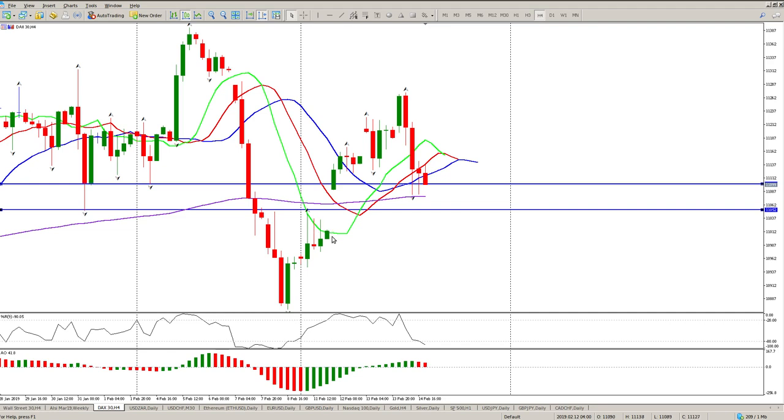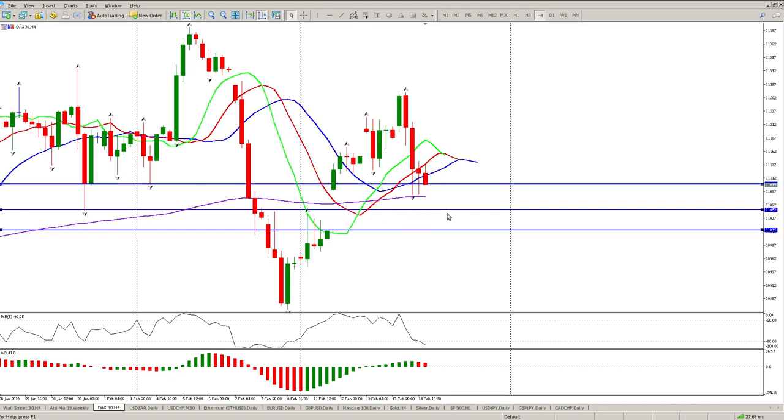Okay, and then you have this fractal here, which is not really an inside tail yet because price hasn't moved past it. So it's not something that I want to pay attention to. Normally what happens is you'll bounce off this fractal here, it'll bounce up, and then move back down to close this gap. So that is the magnet that we have at the moment. Okay, we have formed a fractal here.